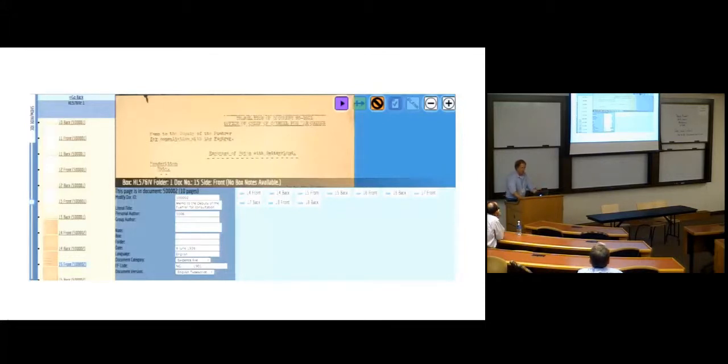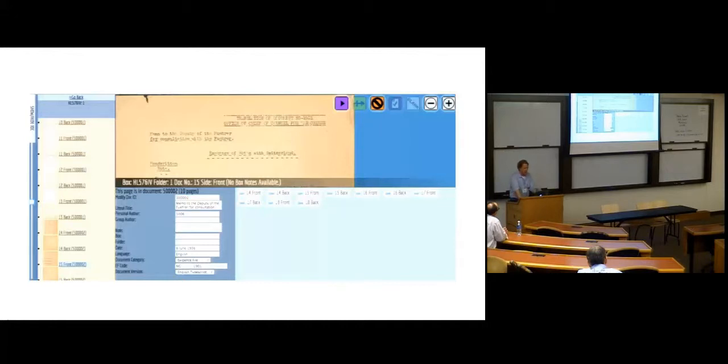And the person who's doing the document identification starts just as they would if they were looking at the physical materials in the box. They start with the first image, they bring it up, they create a new document ID for that, and then they continue to go through the images in sequence, deciding when there's a transition from that particular document to the next one. When there is, they close out the old document, begin a new one, and just repeat.